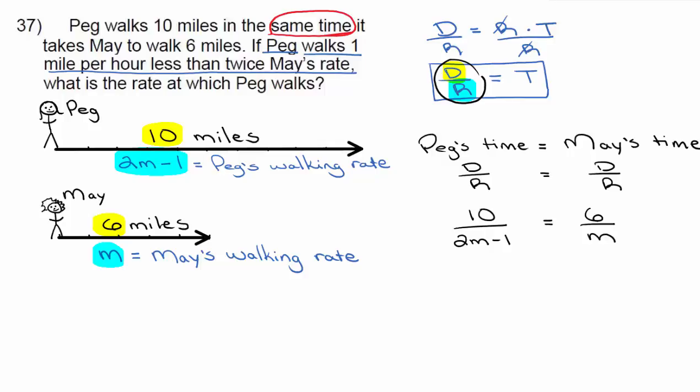In order to solve this rational equation, we could cross multiply, or we could multiply the entire equation by the LCD. I'm going to choose to show this by multiplying through by the LCD. We'll get the same result either way.